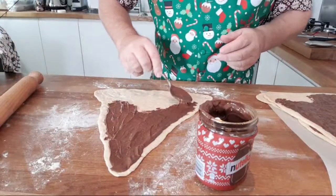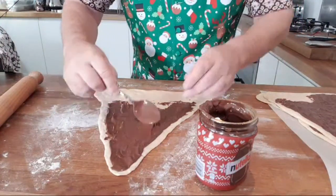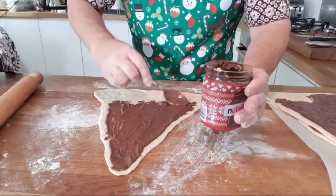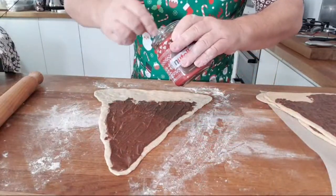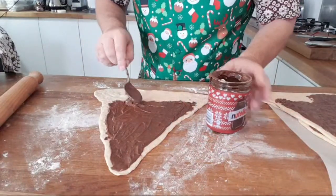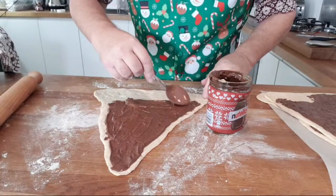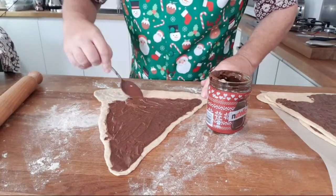But I want to coat this dough, not bread, it will be bread, in Nutella. Don't be tempted to go right up to the edge, because we're going to be trimming a salvage edge off of this.